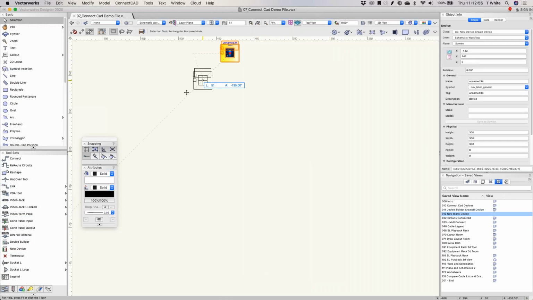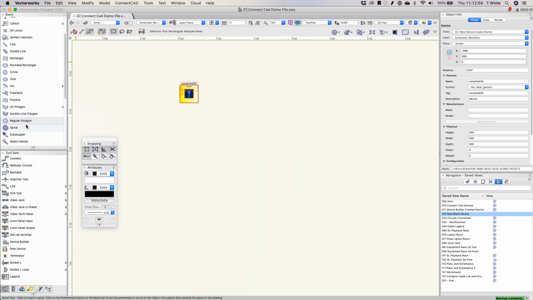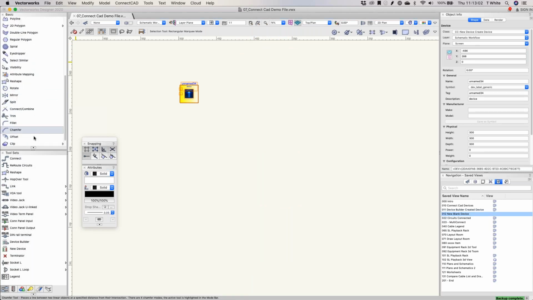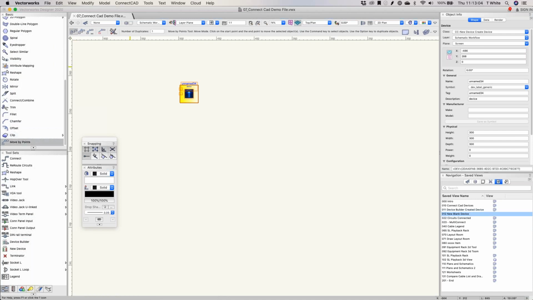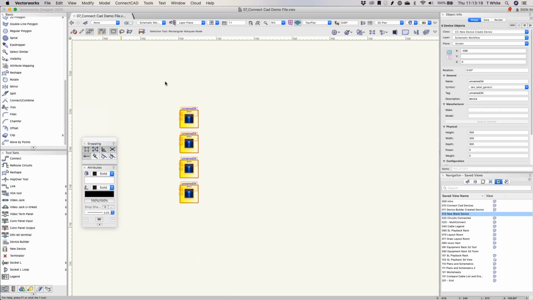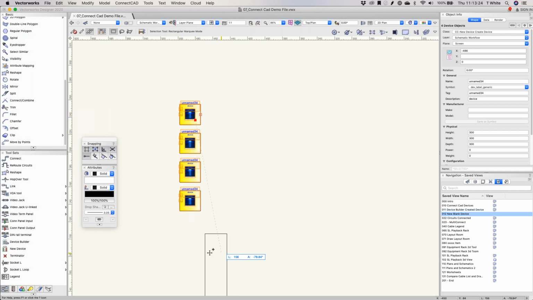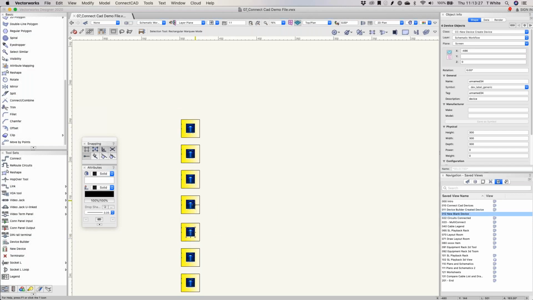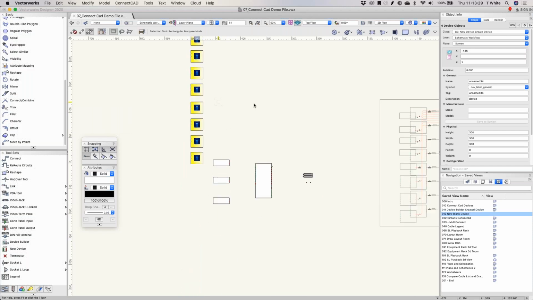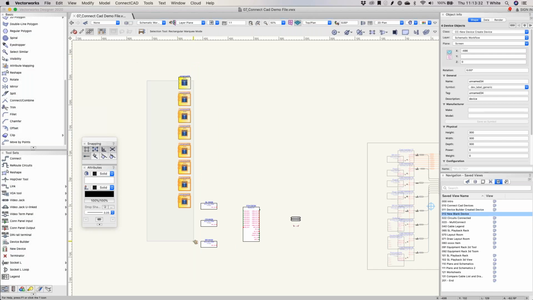Now, the other tool I often use would be Move by Points. So with a single device selected, I'm going to use the Move by Points tool. And I'm going to use the second mode, distribute mode, and let's have another 4 of those. And I'm going to click from the center of this one and move it downwards, etc. So I can create 4. Move by Points is really good for creating multiple copies of things. You can also hold down the Option key on a Mac and do things like that as well. So you get lots of devices very quickly and easily. Okay, I'm going to delete some of those because they're slightly redundant.